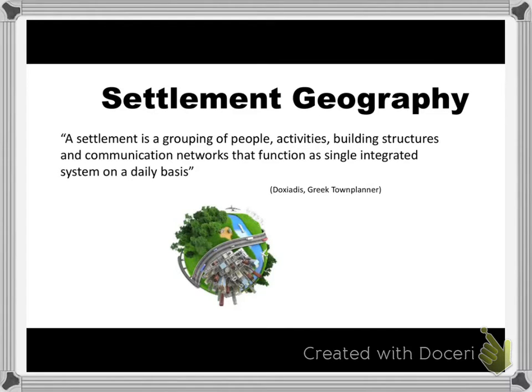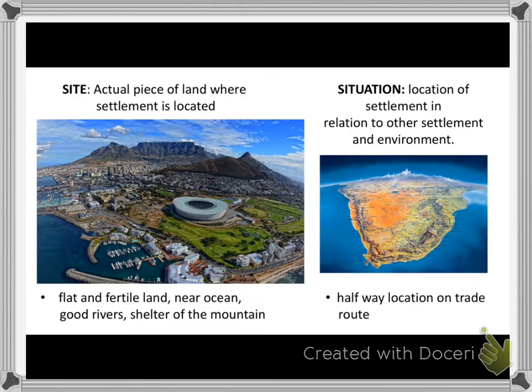Okay, so let's start. First off, you obviously need to know what a settlement is. A settlement is a grouping of people, activities, building structures, and communication networks that function as a single integrated system on a daily basis. You can, of course, use your own words, but this is more or less the fundamentals of a settlement.